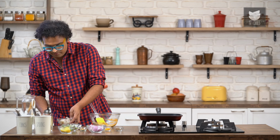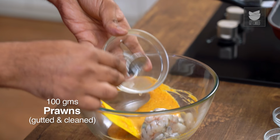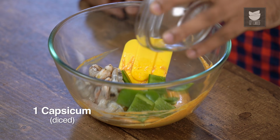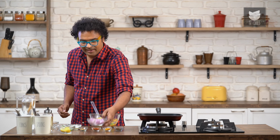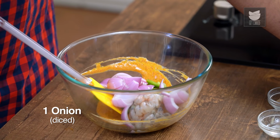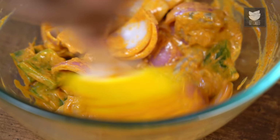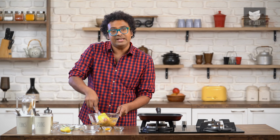Let's add in the prawn, which is washed and cleaned. Along with this, I'm going to add in capsicum. This is green capsicum, and this is going to add in that wonderful crunch along with color and flavor. And along with this, red onion petals. Mix all of this well. And we need to keep this aside for 15 minutes covered in a cool place.